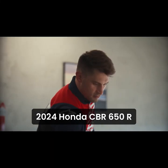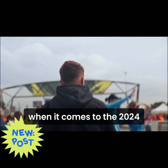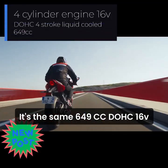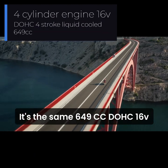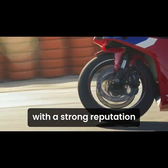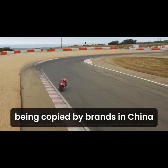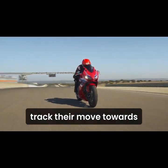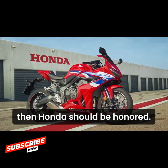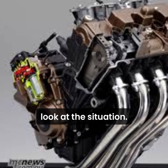2024 Honda CBR650R Engine and Performance. There are no surprises when it comes to the 2024 CBR650R's four-cylinder engine. It's the same 649cc, DOHC, 16-valve unit that's been around for years, with a strong reputation for reliability. In fact, it's an engine that's increasingly being copied by brands in China as a growing number of them attempt to fast-track their move towards four-cylinder designs. If imitation is the greatest form of flattery, then Honda should be honored, although that probably isn't quite how the company's lawyers look at the situation.